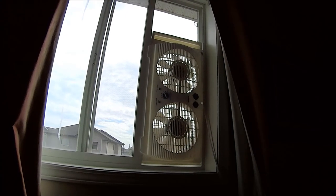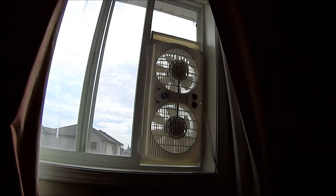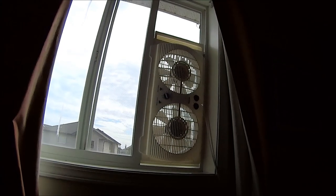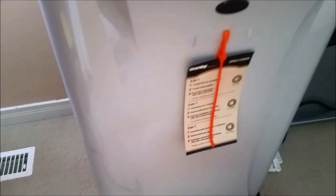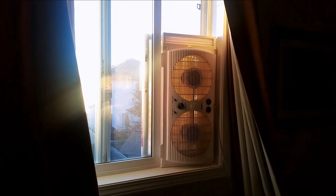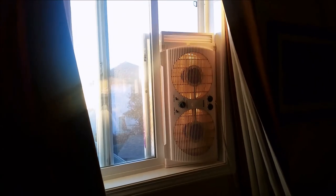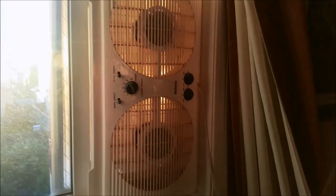In the region where I live we get high 20s to sometimes 30s Celsius in the summertime. This works best in the evening, so when you're going to sleep and it's hot in your room, this is the ideal solution — if you don't want to buy an expensive AC and want to be a little more environmentally friendly. During the day the room can get up to 27 degrees Celsius, and if it's 27 outside the room actually gets up to 30 plus, which is unbearable and very difficult to sleep in during the evening.